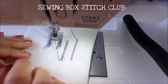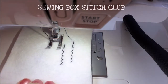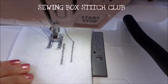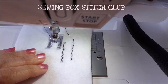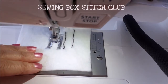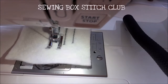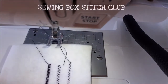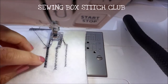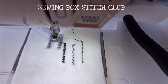So now let's take the stitch length, because it's actually the stitch length on this zigzag that's going to make the difference. So I'm now going to take the stitch length down to about 0.8. And you can see already that's quite close. Now I'm stitching on felt here, which is reasonably thick, and what you will find is that the width of the stitch is going to depend as much on the fabric that you're using as anything else. If you're on a lighter weight fabric, then this would be a lot more spread out than it looks at the moment.